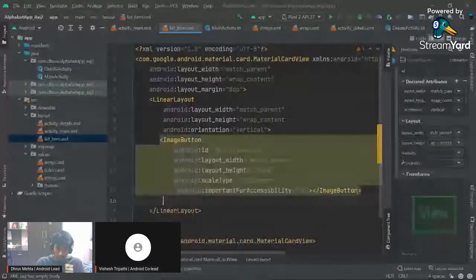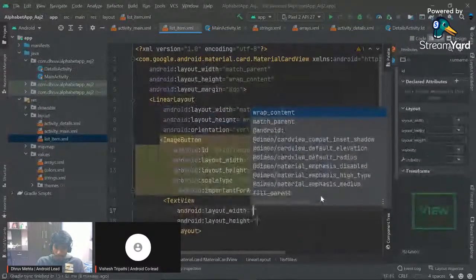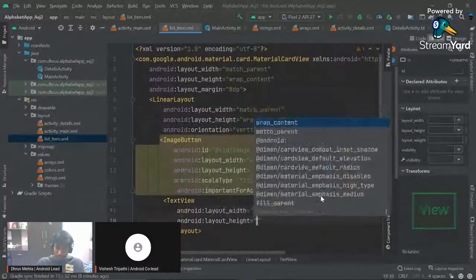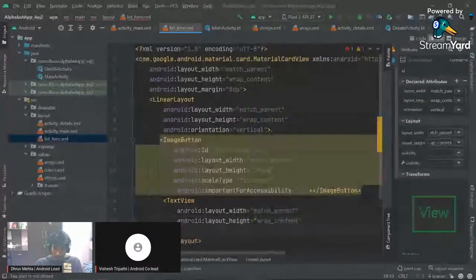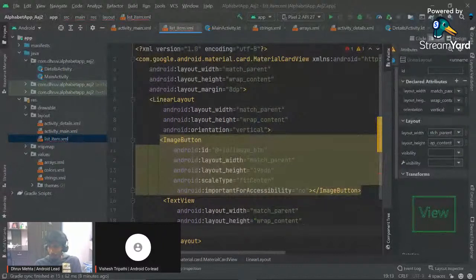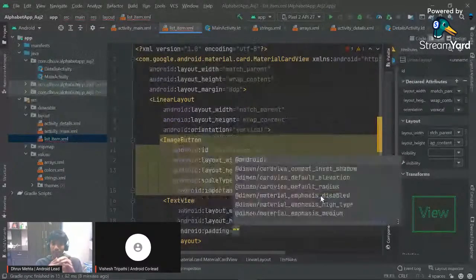Now we need a text view as well. So this is the text view. Width would be match parent and height would be wrap content for now. Last time also we chose the font size and all, and I'm not going to do it right now. You can make use of it in your application. I'm just going to give a padding to it, so that each text box has a padding with the image view button and with the next view.